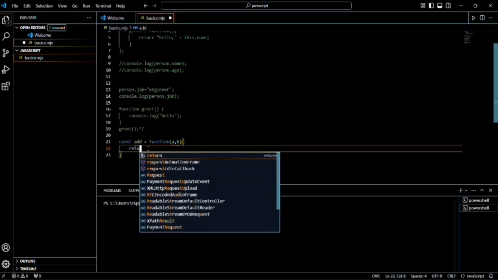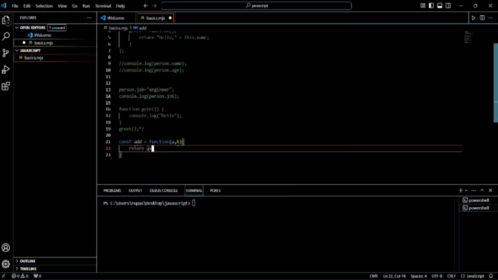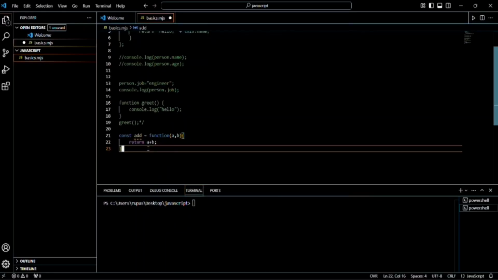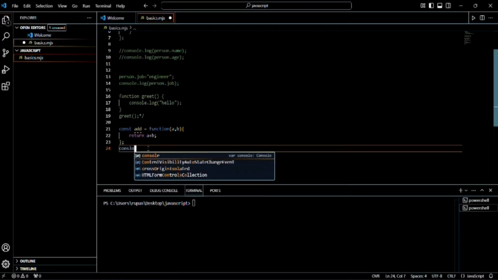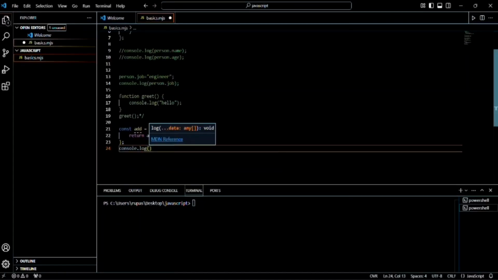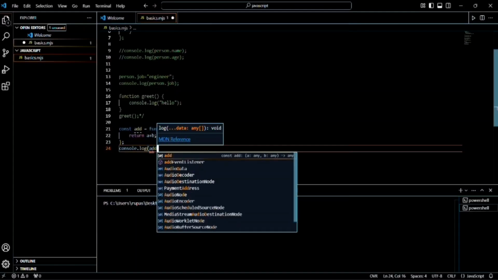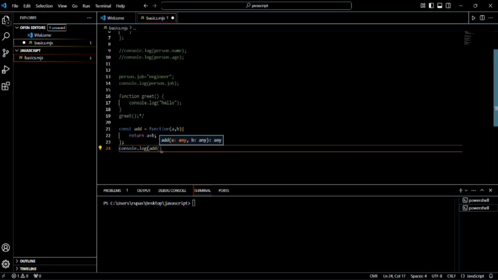So now return a plus b. Then console.log with the parameters like 7, 8.